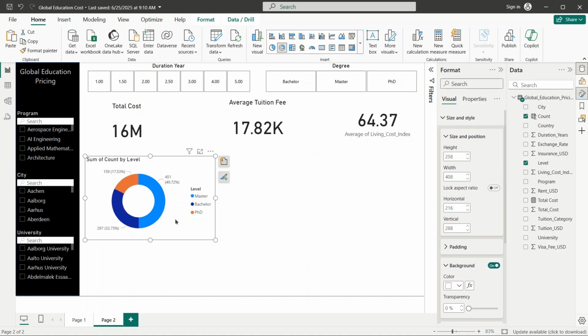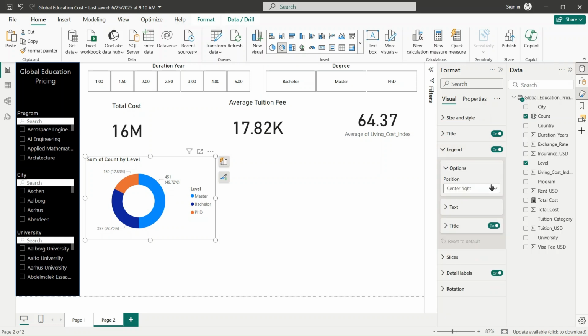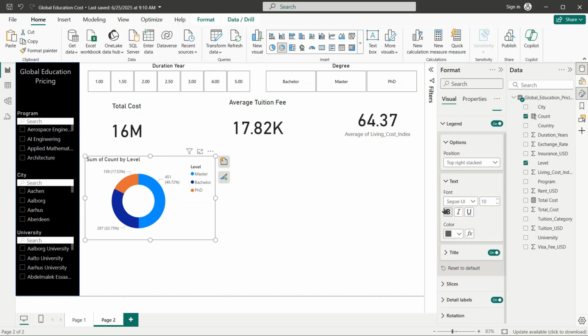We will click over this. We will come back. We will be making it off, and we can even define the title that has already been given right here. So you can give the title on your own, and then you can choose where you want to see this part, the masters. Let me show you. If I click on the top left, then it will be shown right here. If we come back to the top right, then it will show at the top right. So it depends on what you want right here.